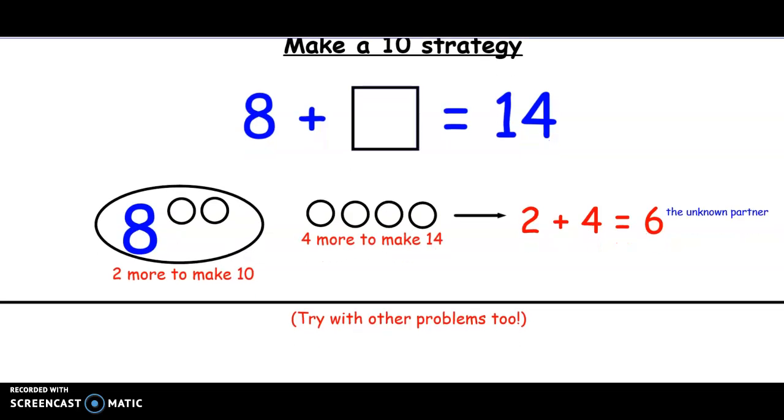Now you might think to yourself, well, this is harder, or this is more confusing. Well, then you don't have to use this strategy, okay? We just have to cover all our bases and teach you all these different ways. So maybe you like the count on strategy, or maybe you're like, yeah, I can see 10s really easily, and then this would be the method for you. So it's all about picking what works for you.